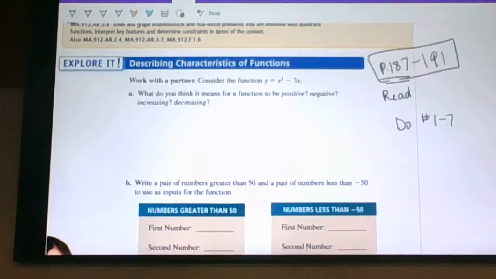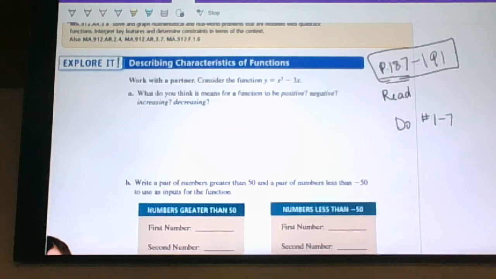All right, get to work, you guys. You're gonna read it and you're gonna try it. It might not make sense to you, but I'm not answering any questions for like 20 minutes of silence. You do your best to learn it. What I've heard from you guys is that you can figure this out pretty much on your own. You don't really need me that much. So go ahead, read the book, figure it out. In 20 minutes, I'll answer a question if you have one. Maybe you don't have one.